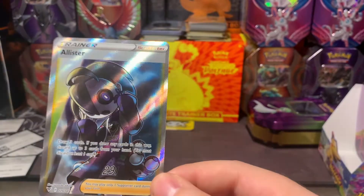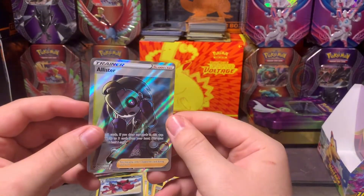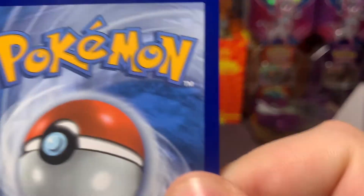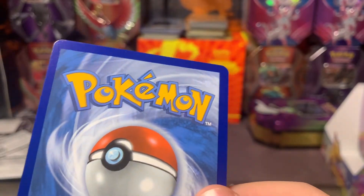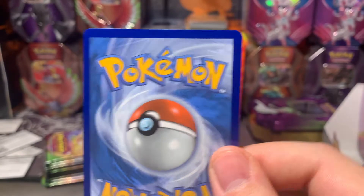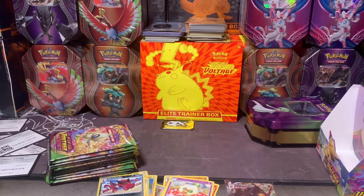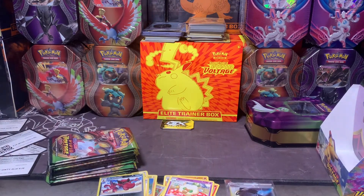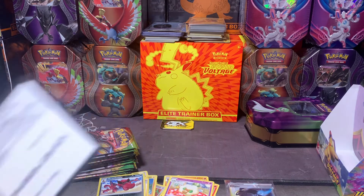Wow, that's a cool looking card. Let me see — dude, I think the centering on this one sucks as well. I don't know what it is, these things must have just been cut at a weird angle. That is super visible, right? I'm not crazy. The bottom is really unfortunate — these are nice looking cards outside of the fact that they're just cut weirdly. That probably ruins it from ever being a 10 if I ever grade these.